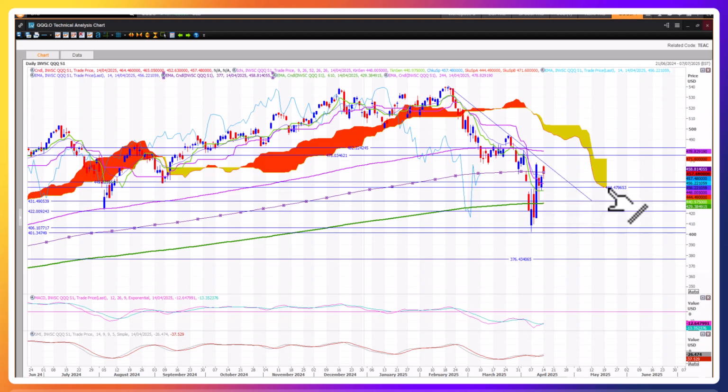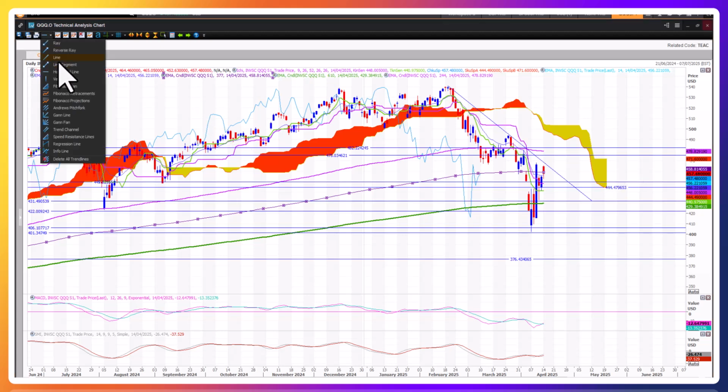We managed to get past the front end cloud chart resistance, and now we're approaching this trend line resistance zone. So we need to see a breakout past that zone, and then the upside target is the top end of the front end of the cloud, that resistance zone there. Just put a line in there.